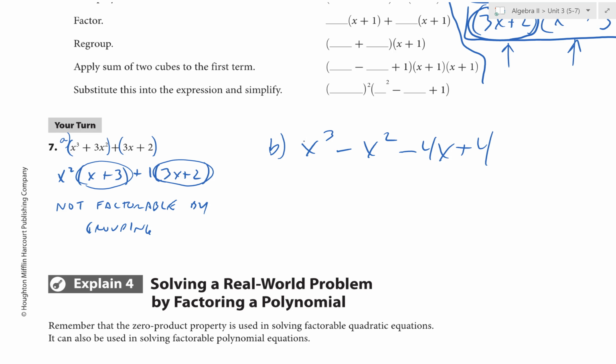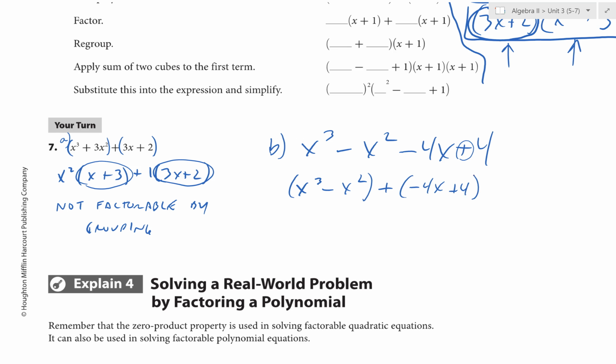Okay, so then if we go to example B, I'll just rewrite the grouping down here. So this would be x cubed minus x squared as one group. Now you have to be careful with this negative sign. If you leave the negative out here, then it changes to 4x minus 4, because negative times negative is going to give you the positive 4 that you had. So you could do it that way, or what I suggested earlier is to change it to a plus and bring the negative with the 4 and make it negative 4x plus 4.